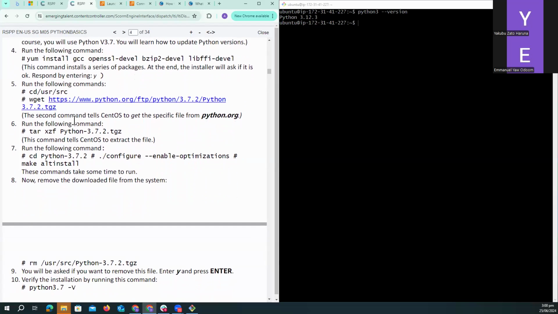The file that has the program, the way your .exe or whatever you use on your Windows machine, in this case you would have to download that file, but it comes as a zip, .tgz. It's a zip file. So after you download it, you would unzip it with this command.